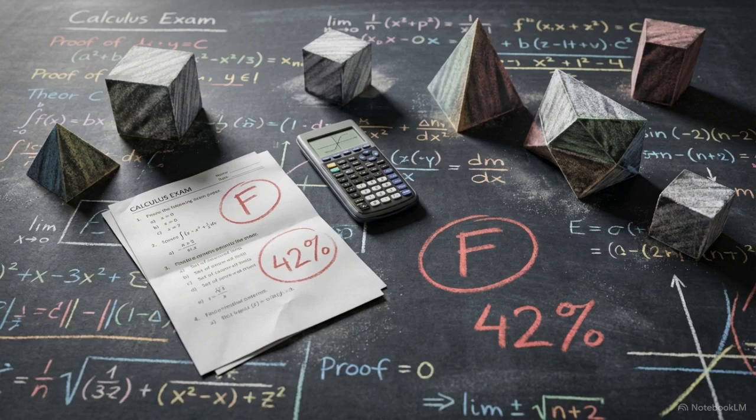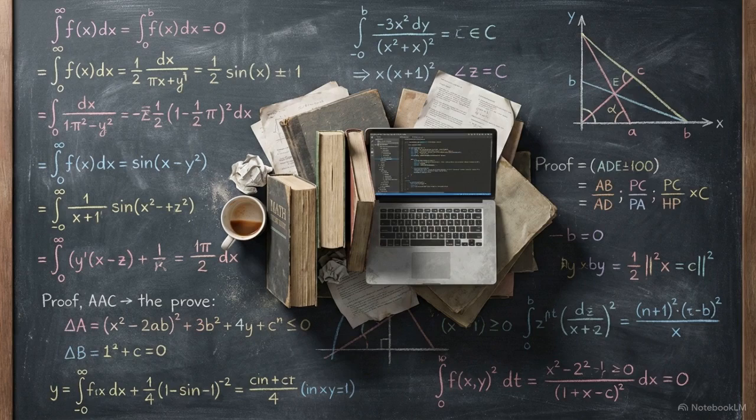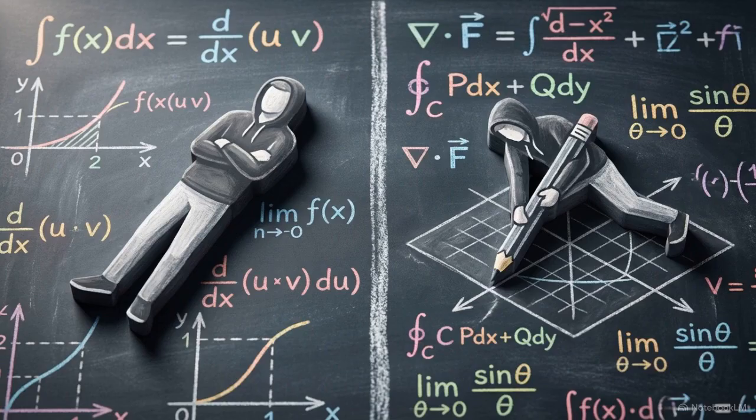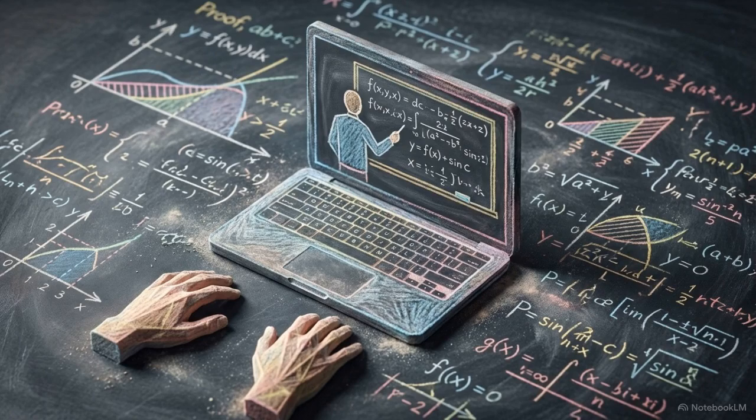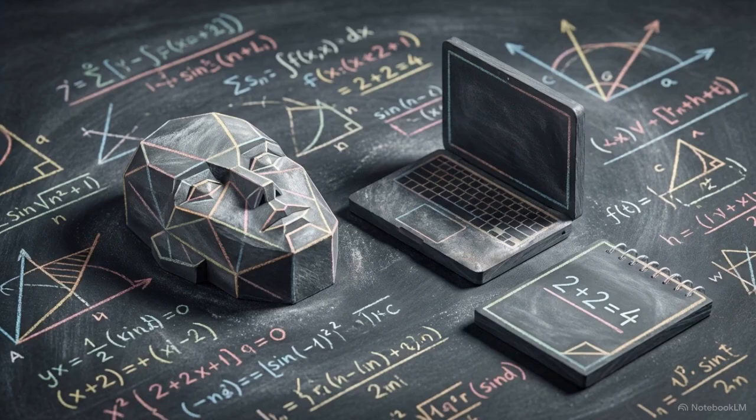Most students don't fail calculus exams because they lack intelligence. They fail because of how they structure their study time. The biggest trap in any college math course is relying heavily on video lectures, tutorials, and solution walkthroughs. Spending hours watching an instructor solve problems creates a powerful but dangerous illusion of productivity. You follow the steps, the logic makes sense, and you build a false sense of confidence.